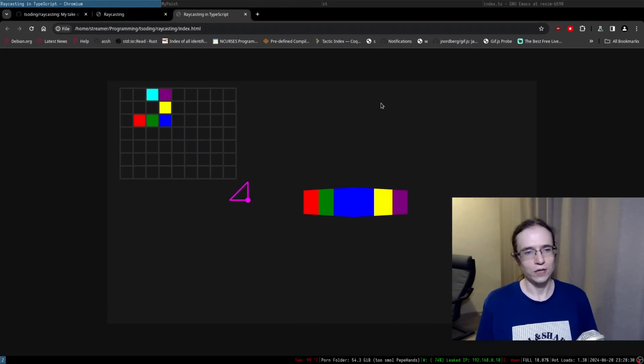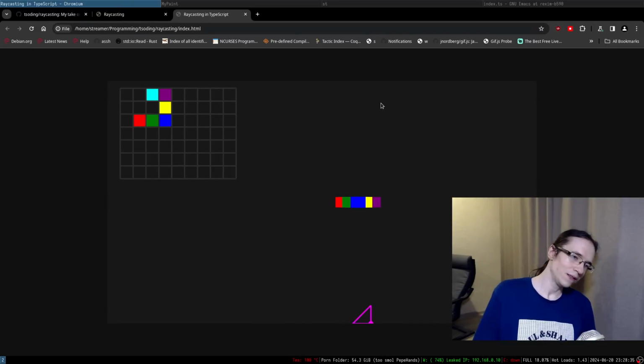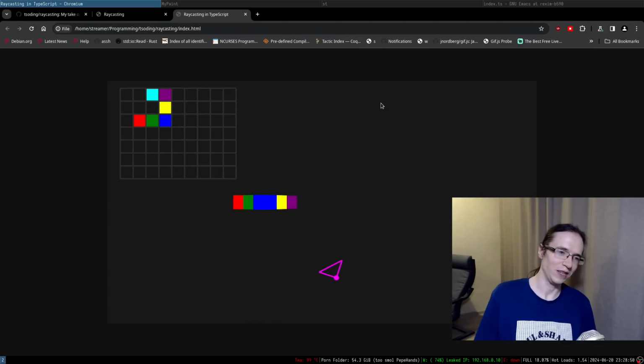And now if I just go away, I can go away as far as I feel like, but it kind of slows it down now. It really slows it down. Yeah, actually using the height of the screen as the limitation of this thing is a bad idea, honestly.